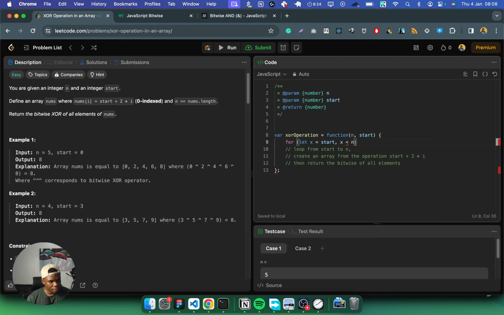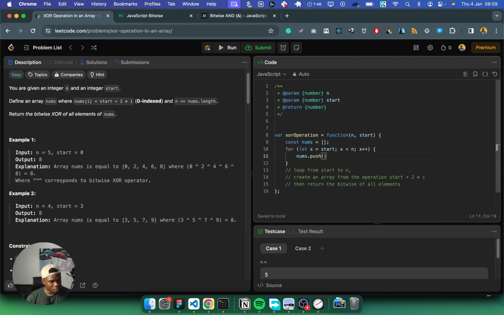Now we should have this nums array that is just empty for now, and then nums dot push start plus 2 times x. Then return. Now this is another for loop.